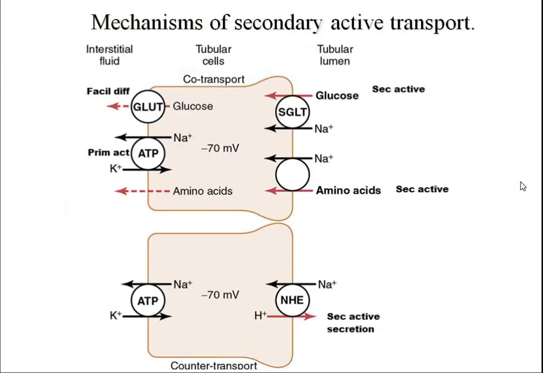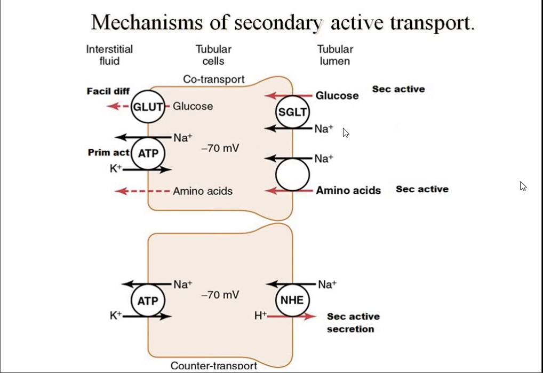So what we see here, again, this is the luminal side shown here, and this is the basolateral surface of the cell. We can see that on the basolateral surface, we have already discussed the primary active transport taking place, that is, the sodium-potassium pump is functioning here. And as I told you, the gradient of sodium will be directed towards the interstitial tissue because the sodium pump is forcing free sodium ions towards the interstitial space. And due to this gradient, sodium will enter by various means.